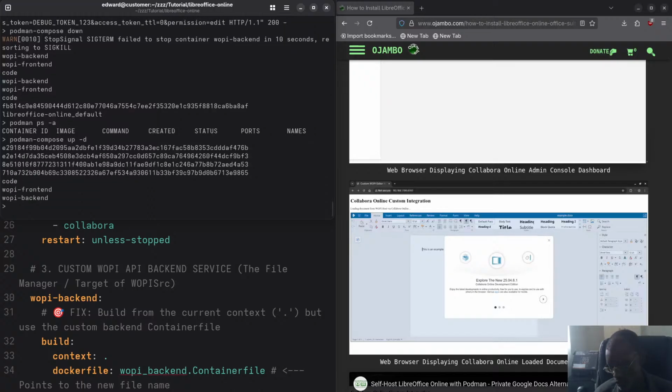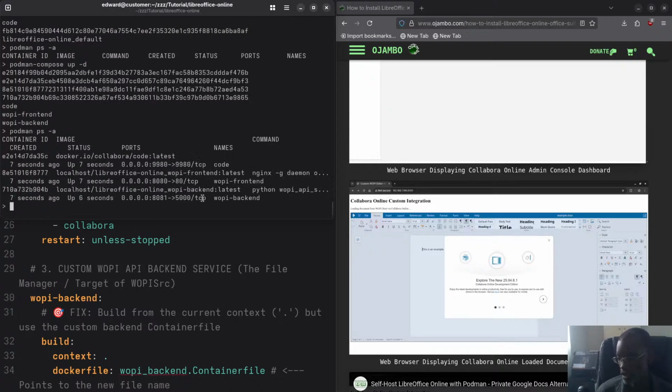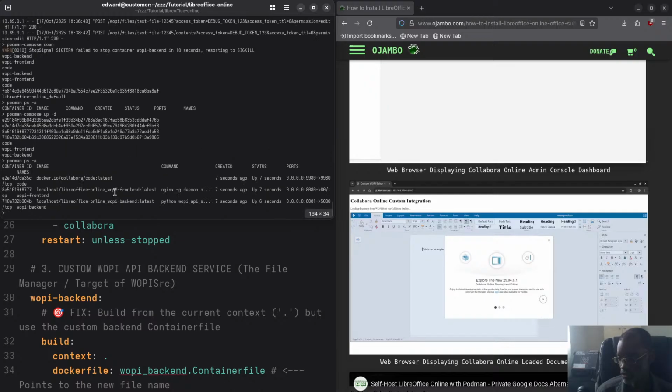It's not building. I'm not rebuilding it, so I'm just running it again. You see it's up and running. I can check if it's up and running. You see they're all running now. You see they started how many seconds ago? I'll zoom out so you can see. Yeah, see, 7 seconds ago. So their status, they're all up. They're all running right now.